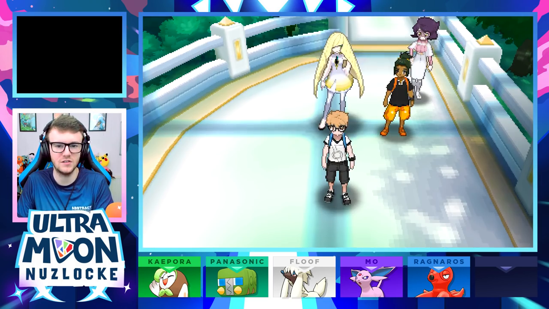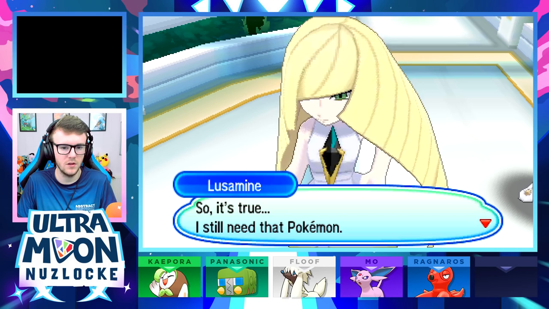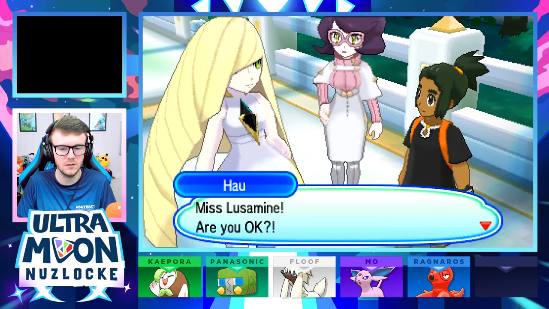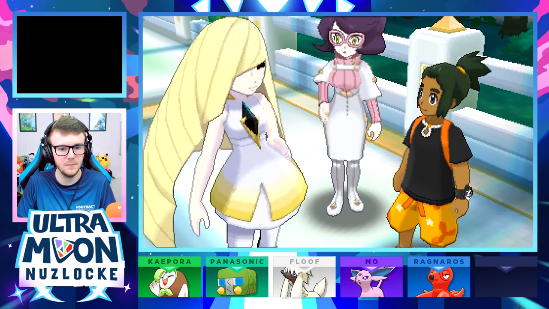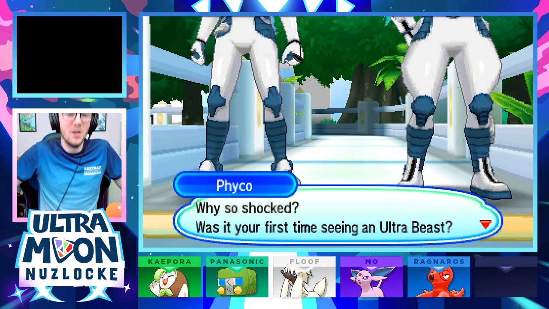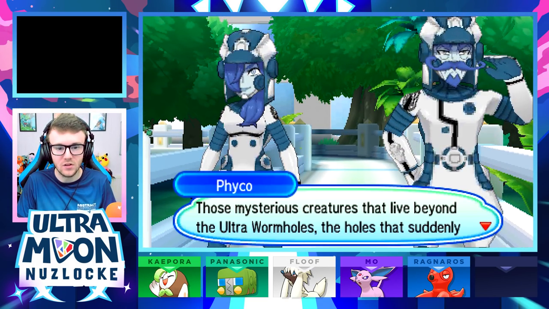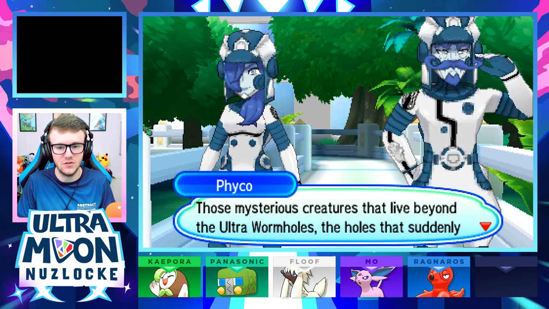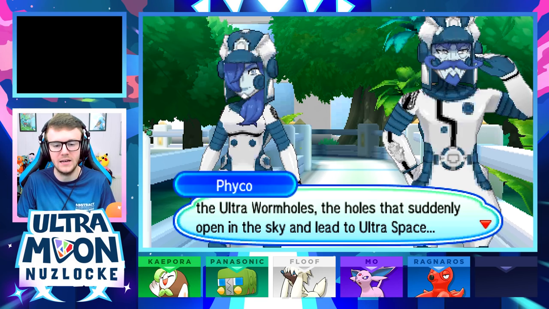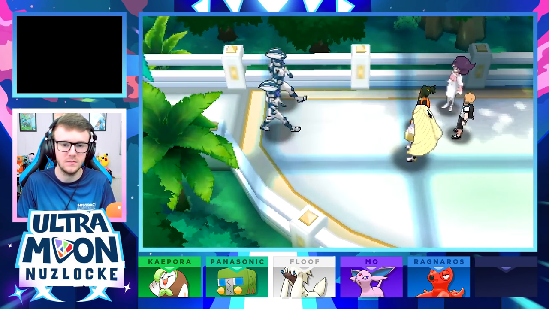The unidentified creature disappeared. So it's true. I still need that Pokemon. I need to get it back. Miss Lusamine, are you okay? Oh, snap! Why so shocked? Was it your first time seeing an Ultra Beast? Those mysterious creatures that live beyond the Ultra Wormholes, the holes that suddenly open in the sky and lead to Ultra Space. It would serve you well to remember this.